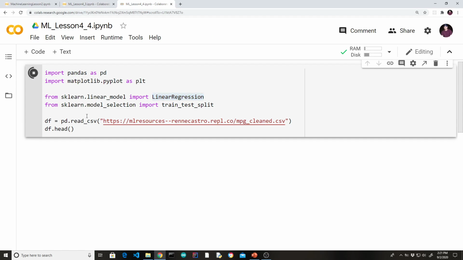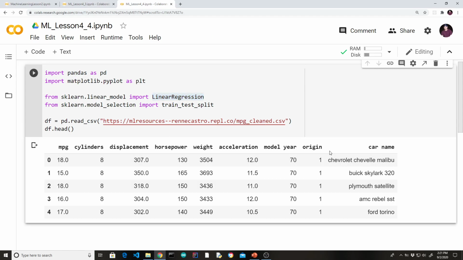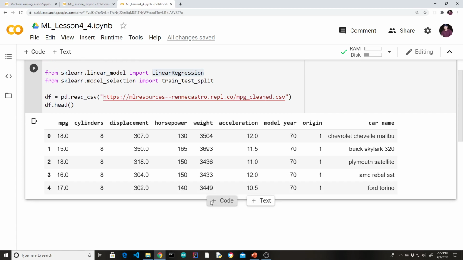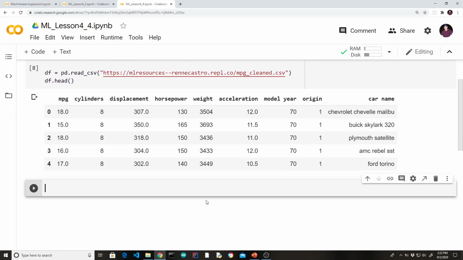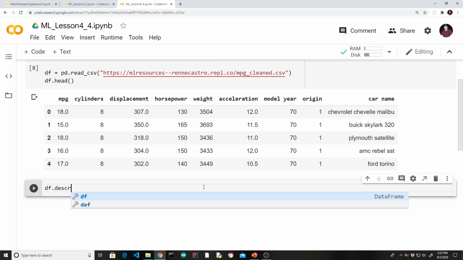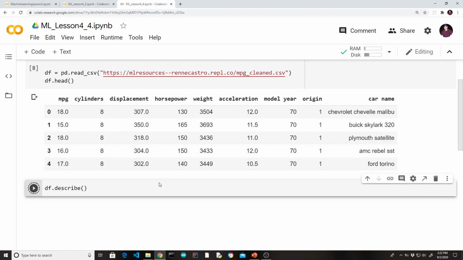So let's run our code and see what this data is that we're working with. This is not new data; we've seen this in previous videos. This is the one that has the miles per gallon, horsepower, weight, acceleration. So our goal in this machine learning application is to try to predict the miles per gallon based off of some of these features, not just one. Let's incorporate a couple of these features in our prediction of how many miles per gallon we would get from a car. So as with any application, when we're starting off, we're looking at the data, let's do a data.describe. And let's just see what we're dealing with.